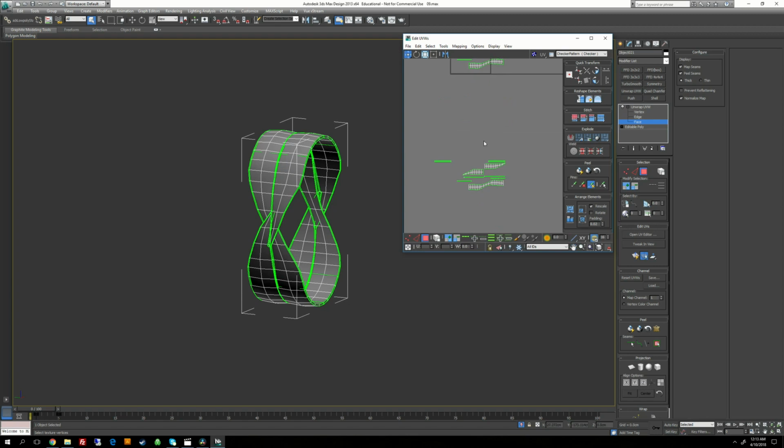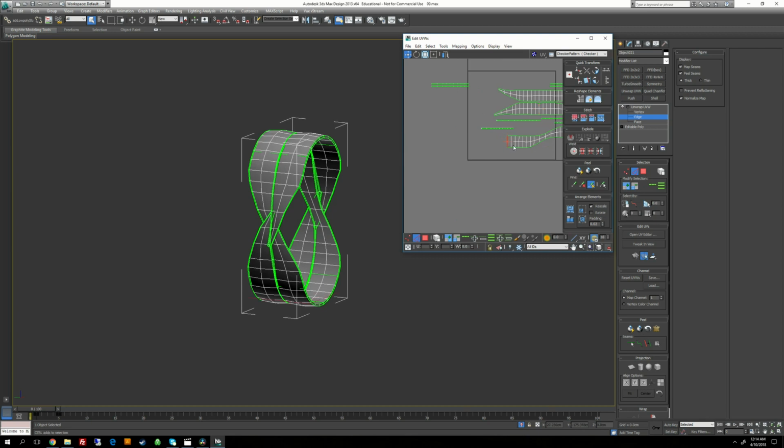And now we should be able to go into edge mode, select this edge and this edge, hit Shift S, and actually that's not going to work because I think we need to mirror these horizontally. So we'll select this option here, which will mirror them horizontally. And now when we select this edge and hit Shift S, it should mirror. Yeah, there we go. And we'll do that.